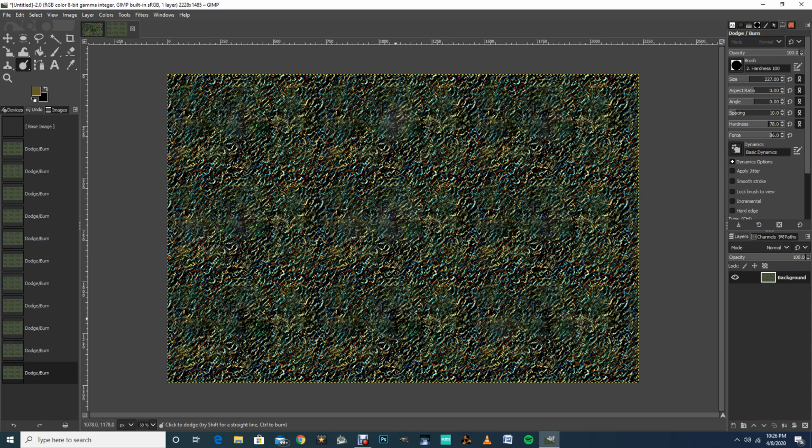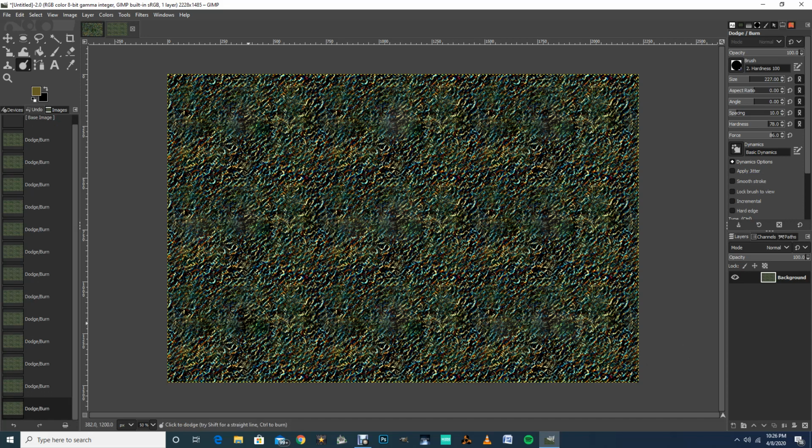But you can kind of reduce that pattern look by just dodging up some of those darker values in certain areas. And that kind of reduces the ability to see the pattern there. So, and that's kind of the goal, right? To make it as seamless looking as possible.